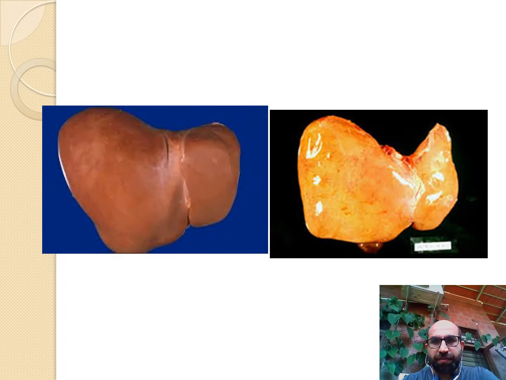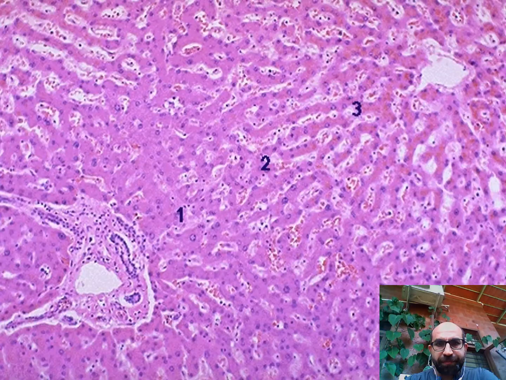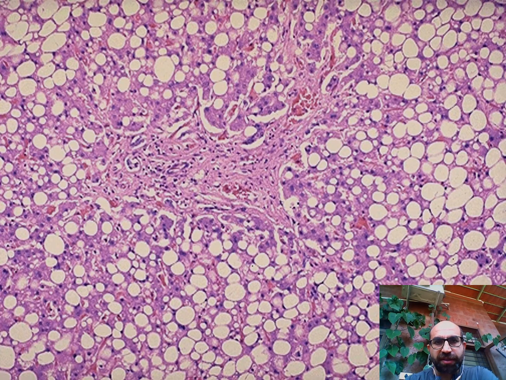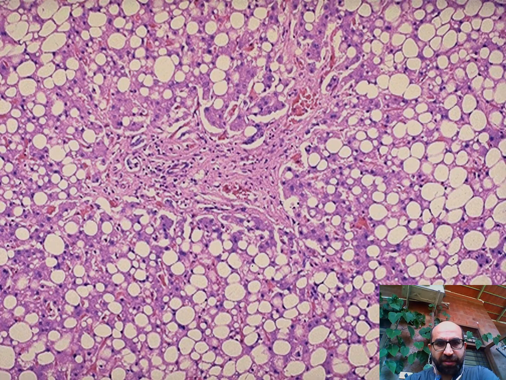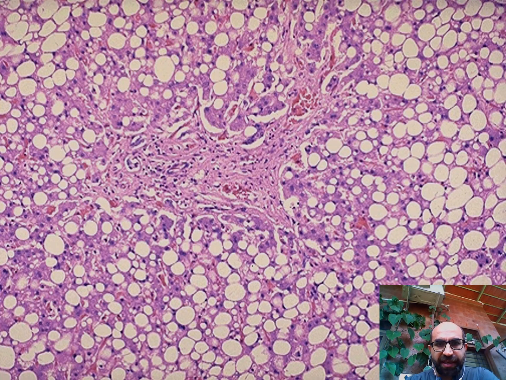This is the gross appearance of fatty liver. On the right side, you can see a yellowish, glazy and shiny appearance. The organ is enlarged, whereas on the left side you can see the normal liver. This is the normal histology of the liver. In the microscopy of fatty liver, you can see these microvesicles, macrovesicles, and some fatty cysts. So what are these fatty cysts? The macrovesicles join together to form these cyst-like structures.